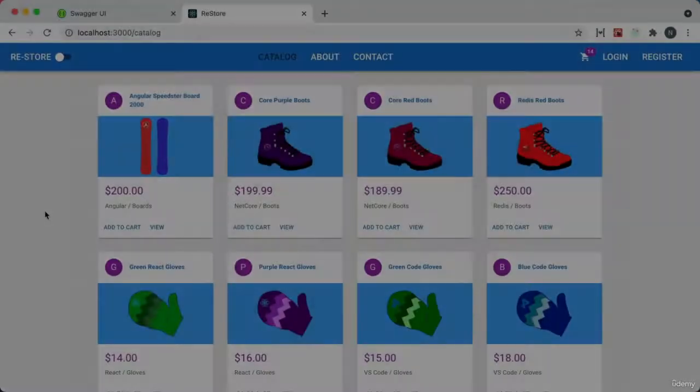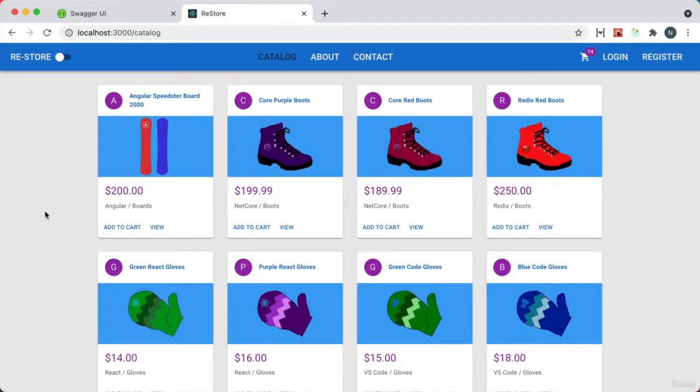And let's take a look at the before and after for this lesson before we get started. So in this before and after, there isn't really much of a before and after in this case, because we're going to take our existing functionality and we're going to move it into a Redux store. So as far as the functionality that we have at the end of this section, well, it's going to be roughly the same as we have now. There are some improvements though.